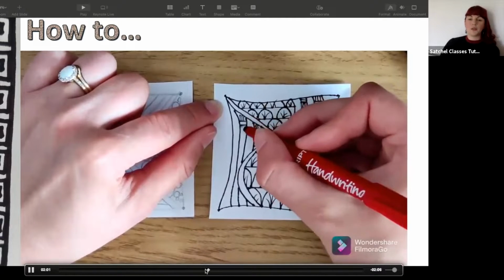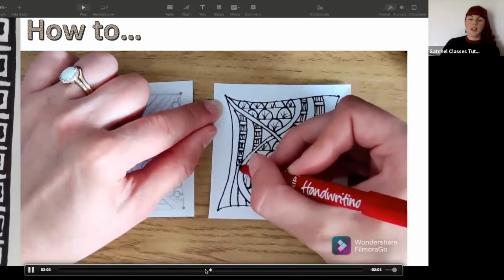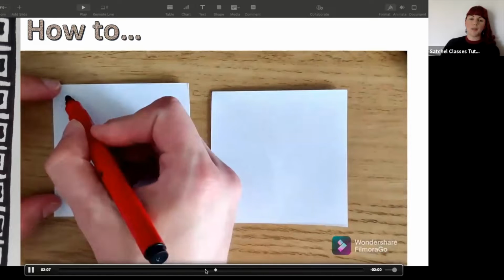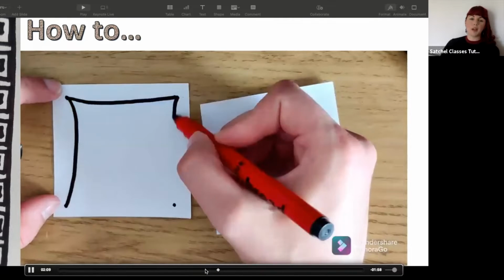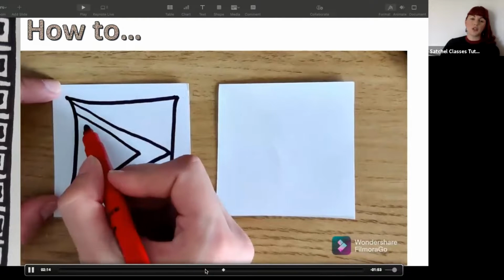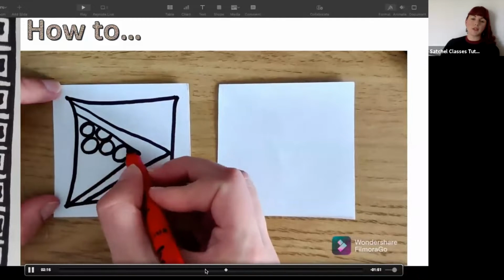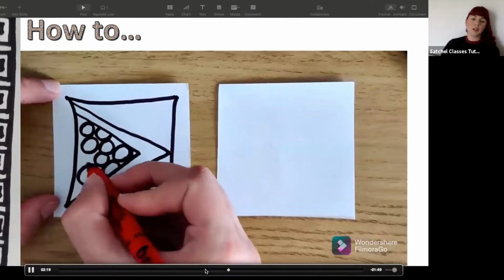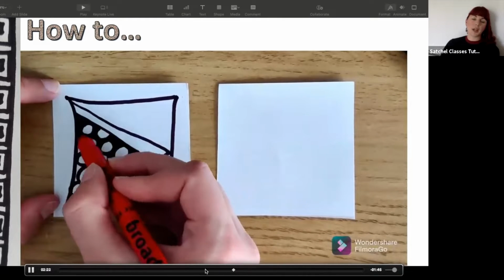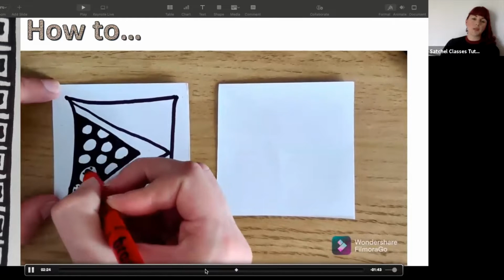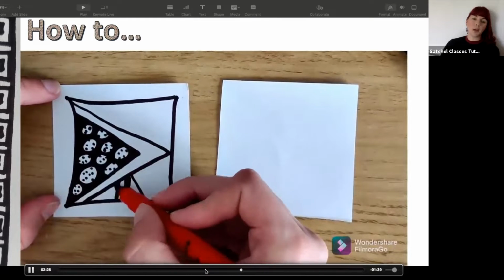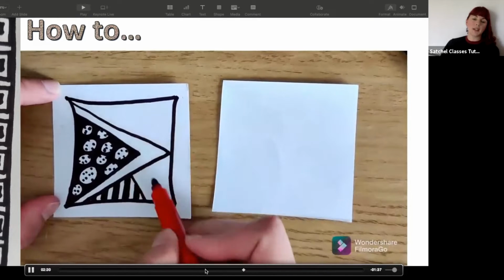I also really recommend feeling and listening to the paper and listening to your pen marks as it goes over the paper. Don't try and think about what you're going to do. Just start off by making different patterns and marks. Remember, Zentangling is about relaxing your brain. It's about giving you time just to focus on different patterns and not to worry about what it's going to look like at the end.